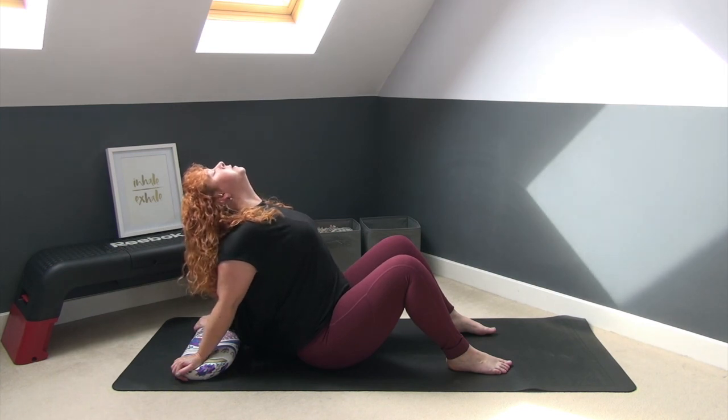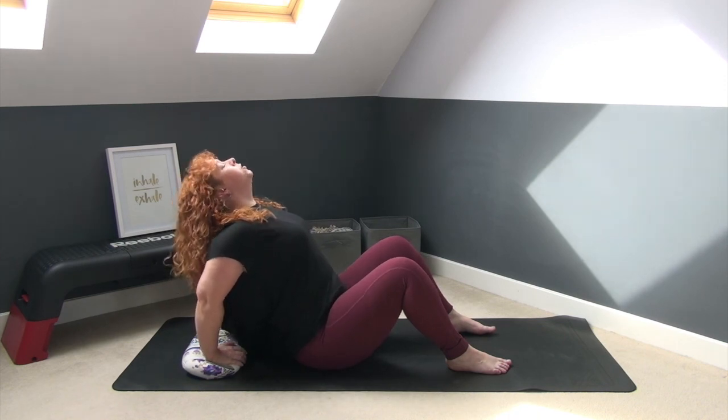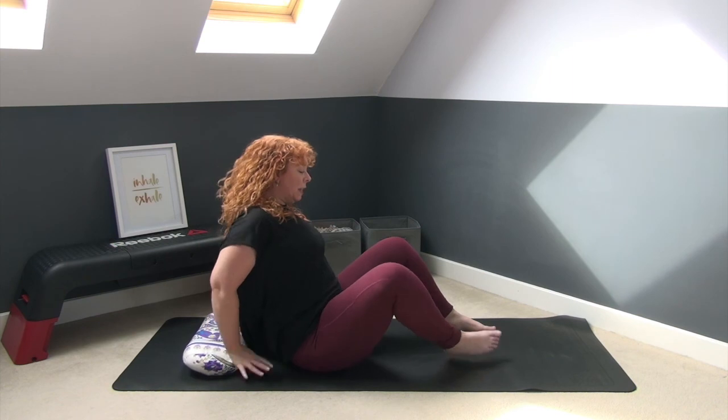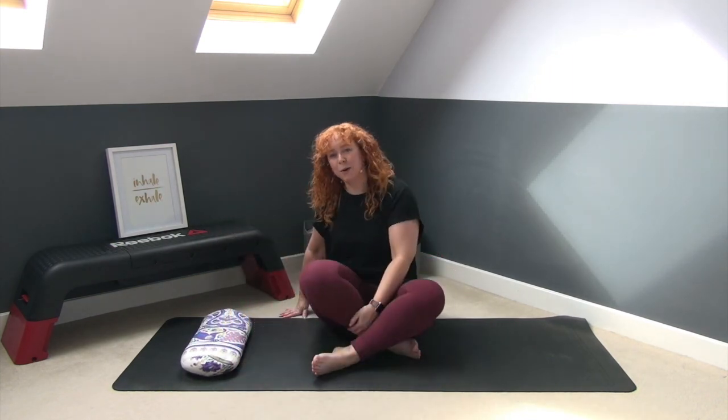Good. Take a nice big deep inhale. And as you exhale, we start to look forward again and release. Then you can just come back to a nice gentle seated pose for me.